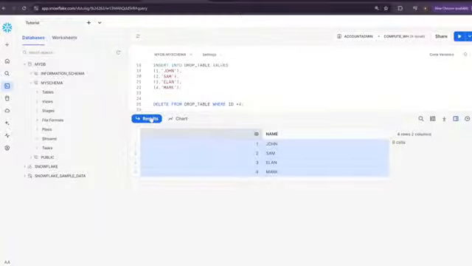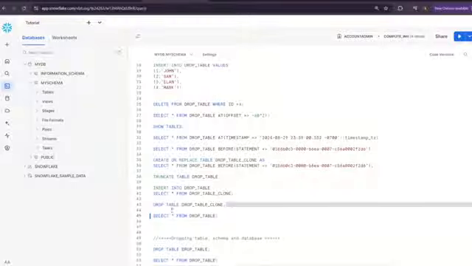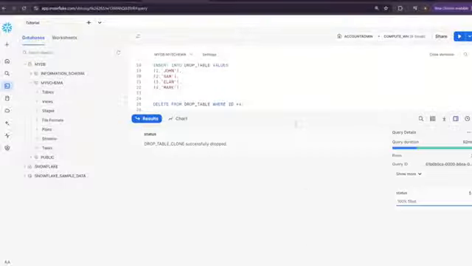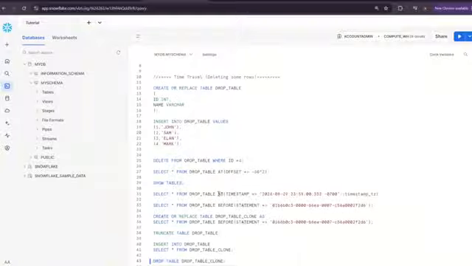So this is how you can restore the data back from a certain point in time in history. That's why you can recover those mistakes that you have made intentionally or unintentionally by deleting some rows of the tables. Then you can go back and drop your clone table because you don't need it. So this is how you can use time travel by using the at command or before command in Snowflake to reverse the mistakes made while deleting some data from your table. This is one way to do time travel in Snowflake.